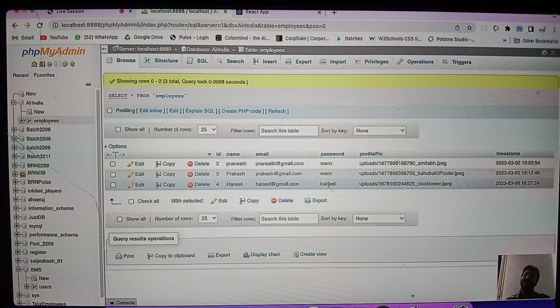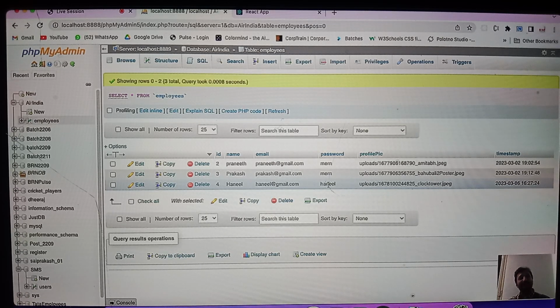Someone hacks the database. Then what about them? You might have heard about it. Our database has been hacked. All the information has been compromised. Like you might have heard, Apple database has been hacked. Facebook database has been hacked. Now they can tell your password clearly, which we don't want to happen.